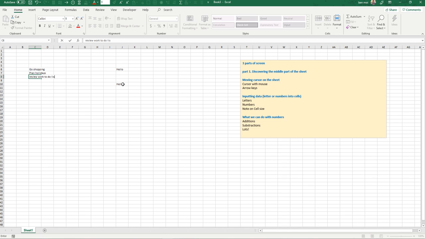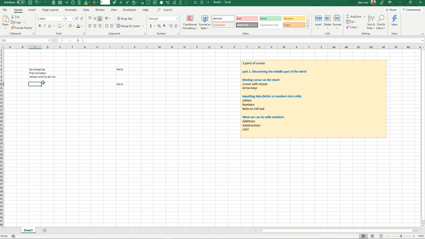To-do list. So you can just write a few things like this, just with letters. If you're familiar with Word, once again, I prefer Excel for these types of lists because it's the equivalent of a table, and I like the way that everything is clean and separated. So that's for the letters.